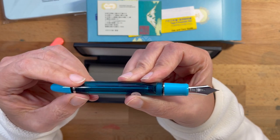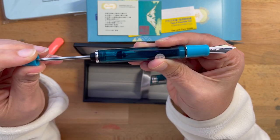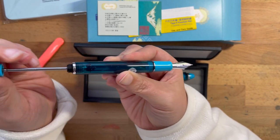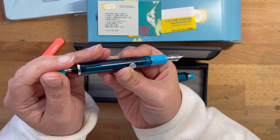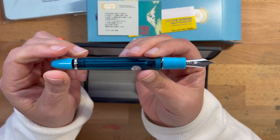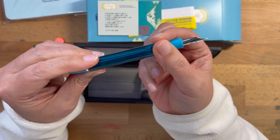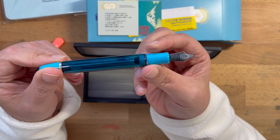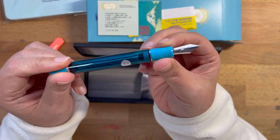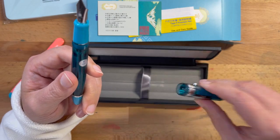The 823 is a vacuum filler — a vac filler. You unscrew the top and pull up to create a vacuum, then push back down while the nib is in the ink bottle, and the suction releases and pulls ink in through the nib. That's how you fill these. If you close it back up and leave it, the ink will not flow to the nib — that's why people like to fly with vac fillers, because they have a seal. And this is 14K rhodium plated, by the way — so silver trim.